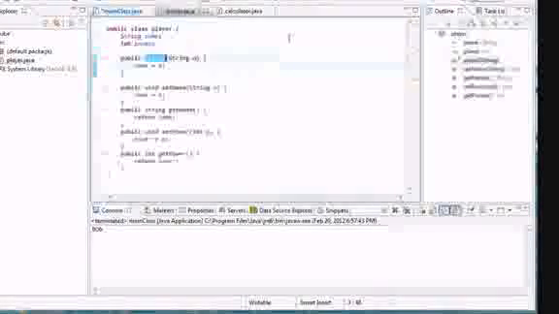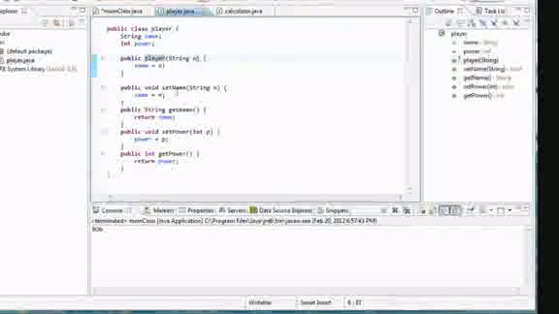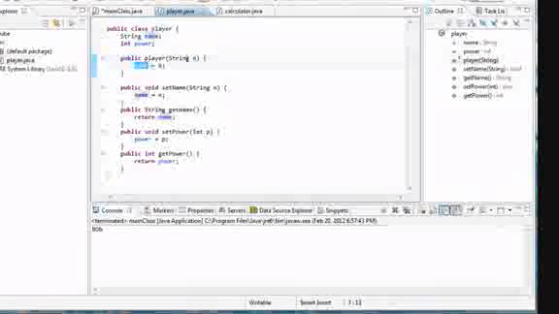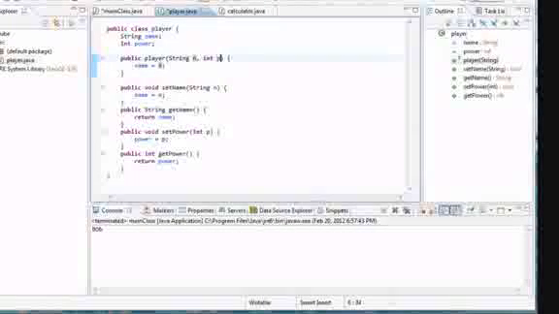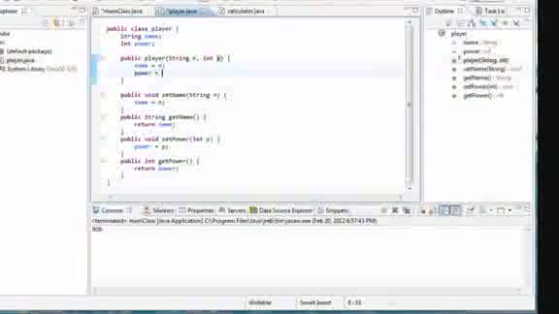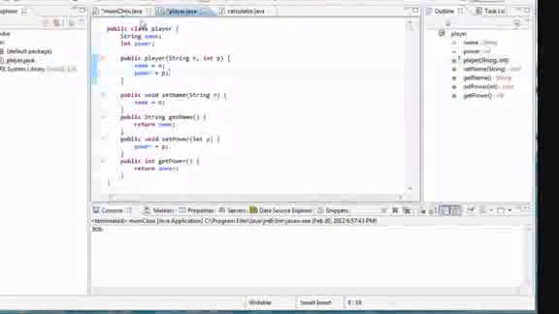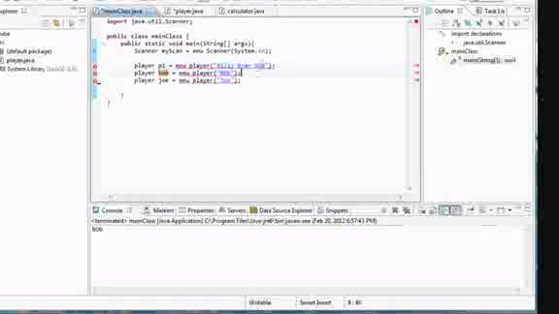We could modify our constructor here, and instead of just passing in a string n and setting it equal to our name global variable for the class, we could make another integer, int p, pass in a variable for the power, and set it equal to the power variable of our class. So really nice and simple. This is all it does. It just changes our constructor.